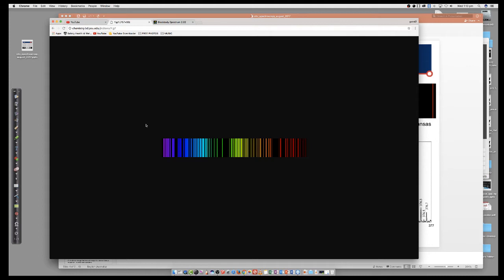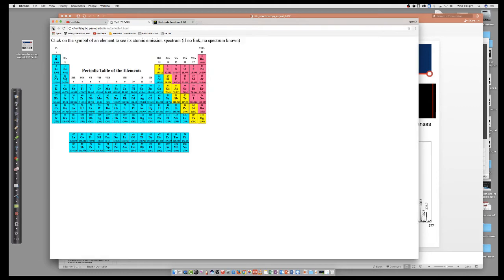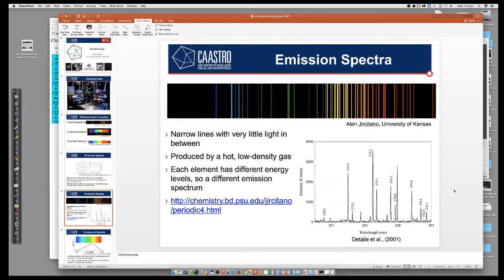It has many more protons and neutrons that are interacting in different ways, lots of electrons, a very complicated series of energy levels that produces this dense forest of lines. So of course there are many more elements here that you can look at. I think this is a fantastic little website. It's made by a chemistry professor in the US, I believe at the University of Kansas, so I take no credit for this. But in your own time, have a look at it, play around, look at the different spectra of the different elements and see how they get more complicated as you go to more complicated atoms.